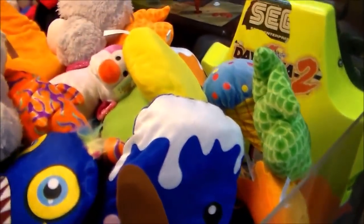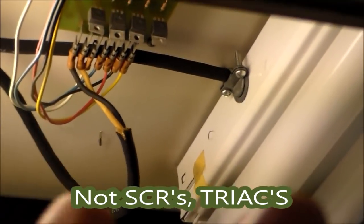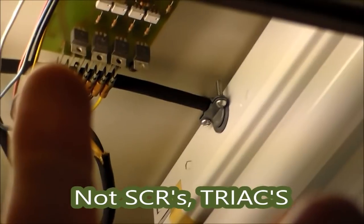So inside the cabinet, up on the roof of it, is a little board. And it's like this on most of the Clean Sweeps. All right, see that board there? And so the way it works is, we're going to pull it out here in a minute where we can see it better. But see these four little transistors here? Or they're SCRs, I believe. They switch the lights on and off. And if you look, the power is coming in here and plugging into these last two little blades.